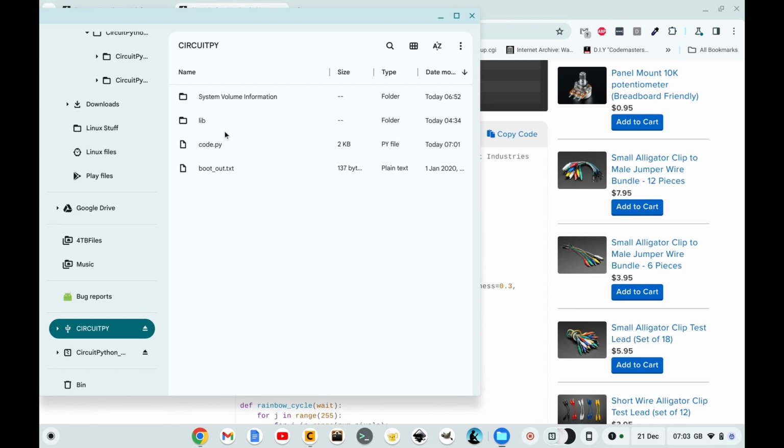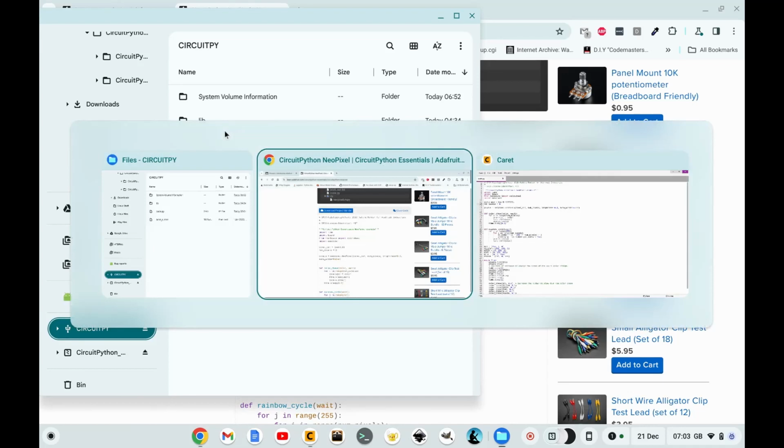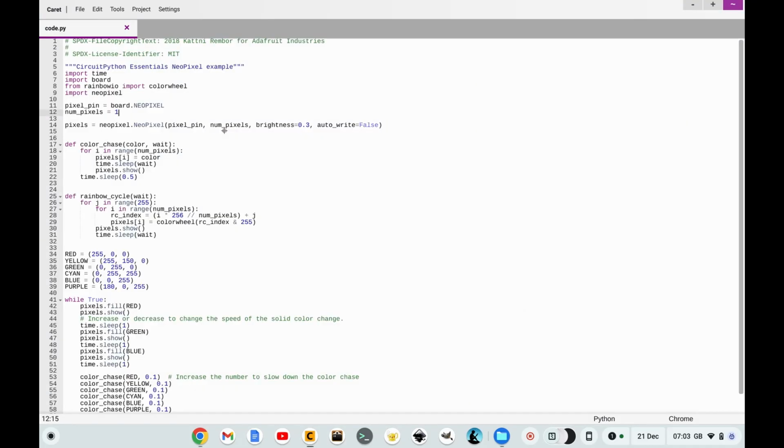However, I need to make a change to the code. To make a change to the code, I use a text editor called Caret. And all I've done in this code is change the pixel pin, line 11, here. So all I've done is change the pixel pin to board.NEOPIXEL because the Feather RP2040 has a pixel pin, NeoPixel pin, and change it to just one LED.